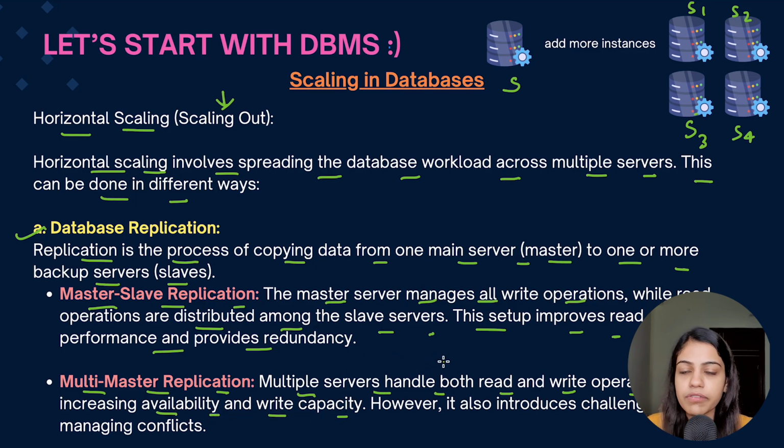So here multiple servers handle both read as well as write operations, so that it can increase the availability as well as the write capacity. However, it also introduces challenges in managing conflicts. Since multiple servers are handling read as well as write operations, there could be some conflicts such as dirty read, where read-write conflicts are occurring. So because of this multi-master replication, there could be some conflicts which can arise.